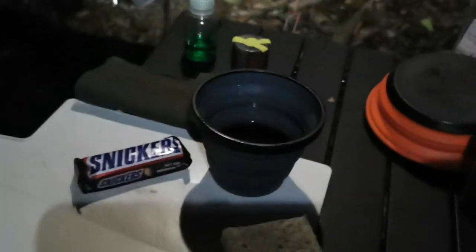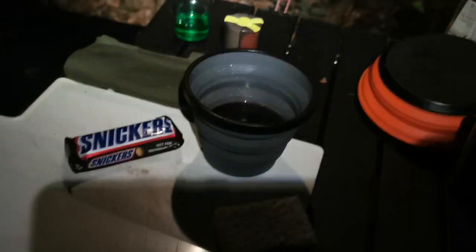So here we are on camp. This is probably the best view you're ever going to get of Keith. Oh, there he is, whittling away. We've just had dinner. We're sat around the fire, which is glowing nicely over there. There's a little pile of wood for the rest of the night. Done all the dishes. Having a glühwein, and that's the problem with the torch now. Glühwein and a Snickers bar. Obviously a very vegan Snickers bar. Yep. There's everything washed up.